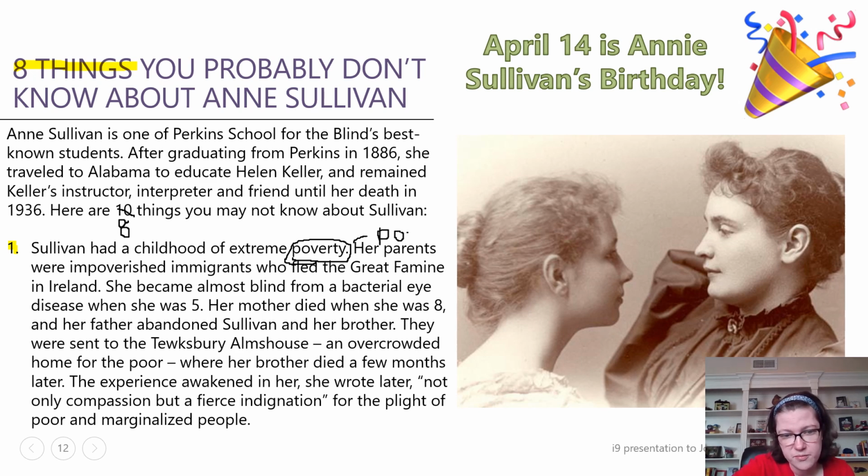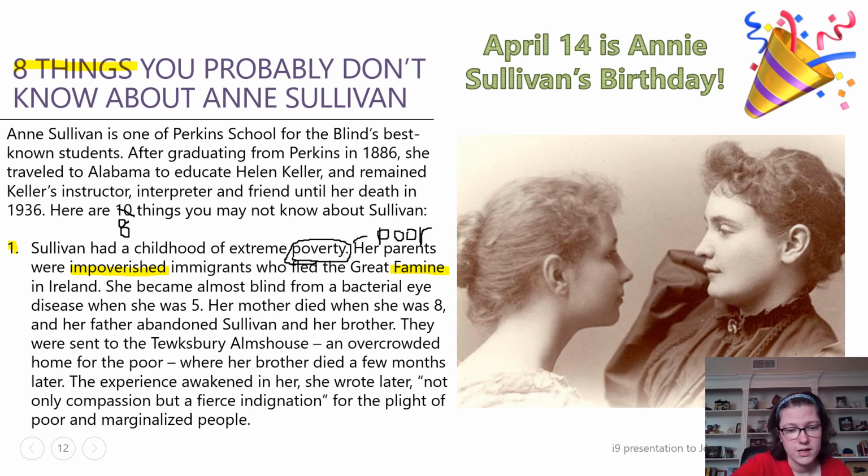And we know that based on some of the scenes that we've already watched and some of the things that we've read about her. Her parents were impoverished. Now that's another word that means poor. So impoverished means the same thing as poor. Impoverished immigrants who fled the Great Famine in Ireland. A famine is when there's not enough food to feed everybody.